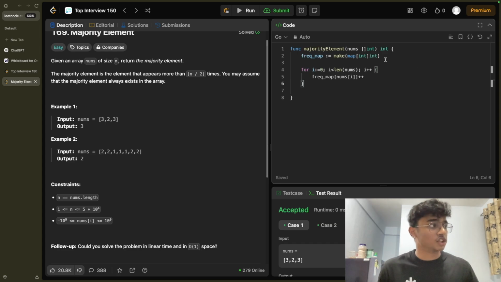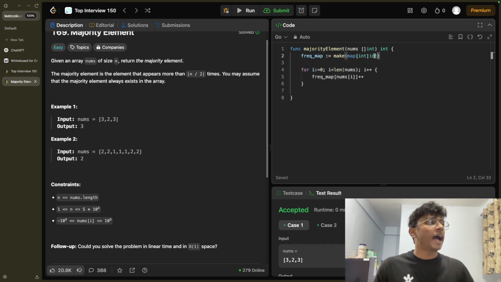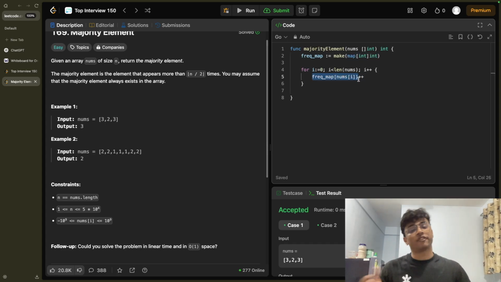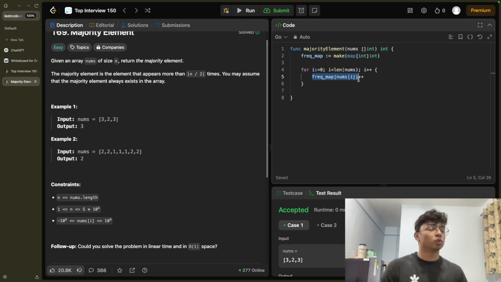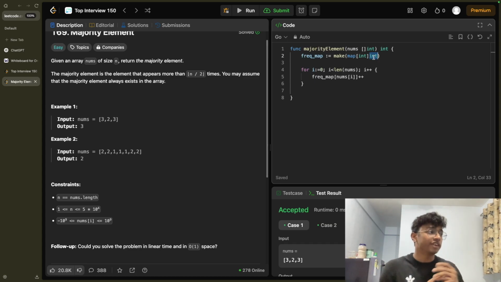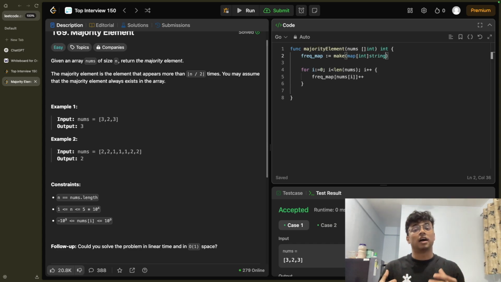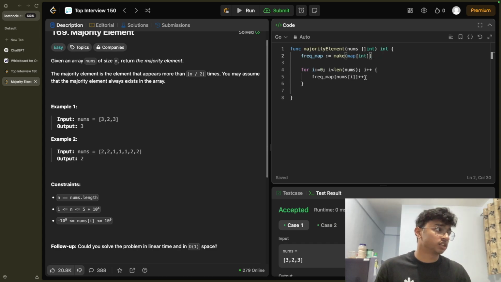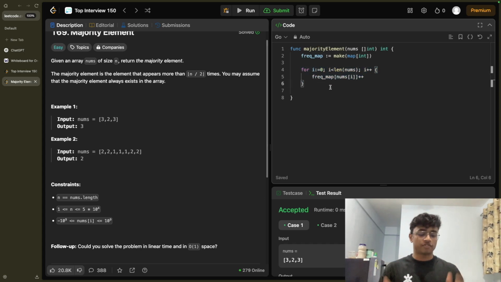Because Go takes care of zero values for us. So whenever we create a hash map in Golang, it fills it up by default with zero values. So whenever we try to access any integer from our frequency map, it will be instantiated to its zero value, which in this case is an integer, and the zero value of an integer is zero itself. If we had instead instantiated it as a string, the zero value would have been an empty string. So that way Golang always fills in zero values for us. So we can just increment the zero value, and that will take care of the frequency map for us. So we have created our frequency map.